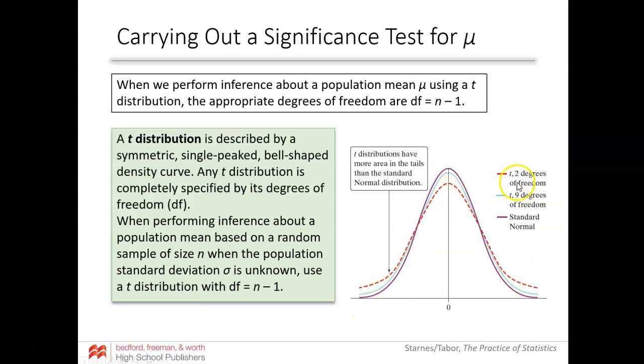And what else did I want to say about the t distribution? Oh, if you have degrees of freedom where your tail has lifted up a lot, like 3, 4, 5, don't be surprised if the t value that you're calculating is like a 3 or a 4. When we saw that in a normal distribution, a z score of 3 or 4 was ridiculously far out with a tiny percentage in the tail. That's not going to be as true for a t distribution because that tail has lifted up, so there's more area. So don't panic when you're doing the calculations and you get a t score of like 3.4.